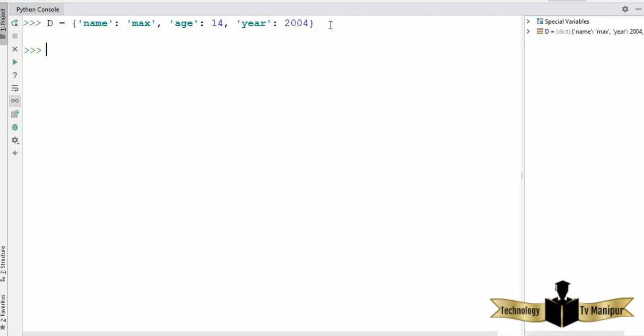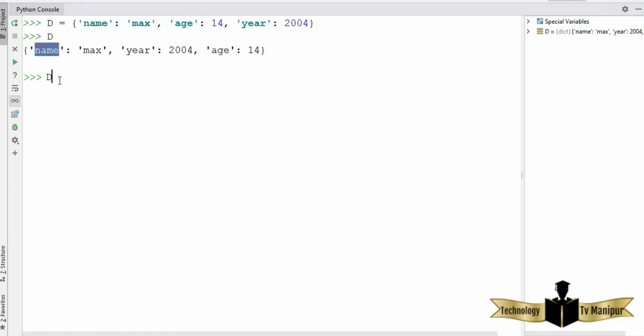And once again I'm going to access the values inside this dictionary, which is d. You can see our dictionary is created now. As I said, a dictionary is a list of key value pairs. All these values which you see here before this colon are called the key. So name is a key here, year is a key here, and age is a key here. And whatever values you see after the colon are called values, so Max is a value, 2004 is a value, and 14 is a value, and you can access the values from a dictionary based upon their keys.